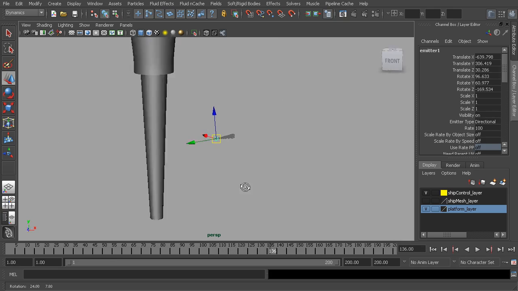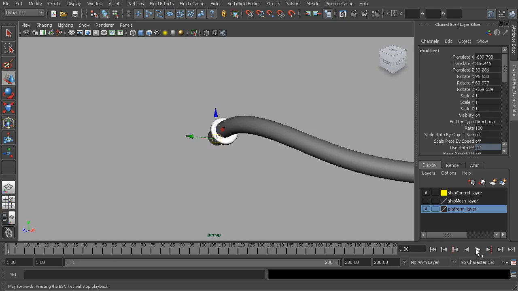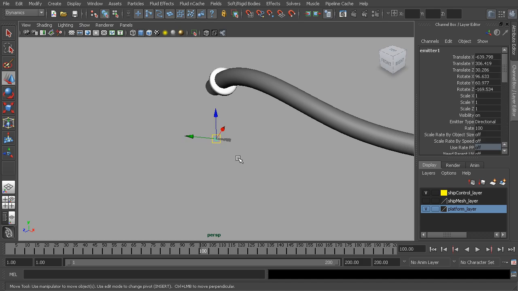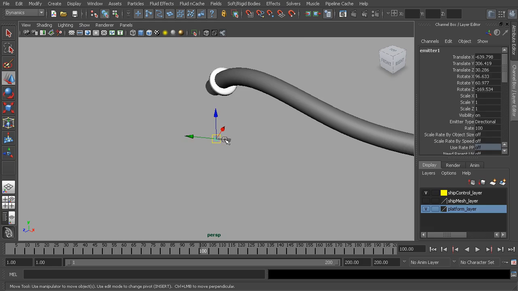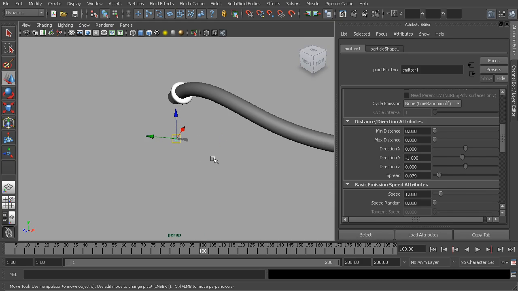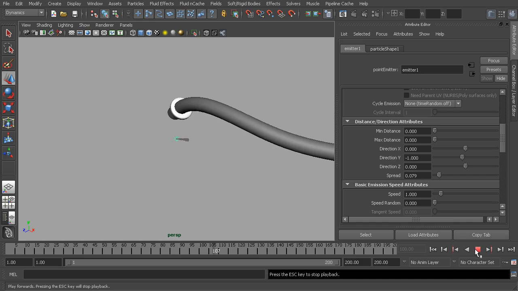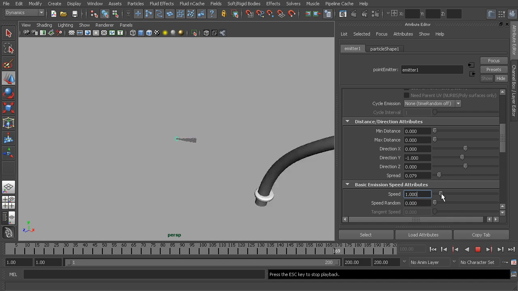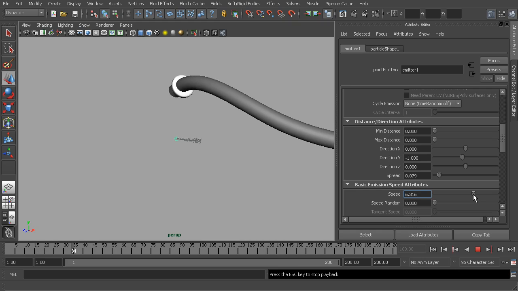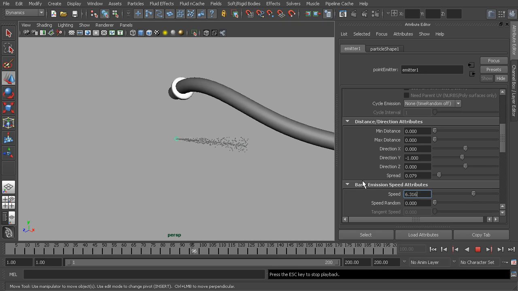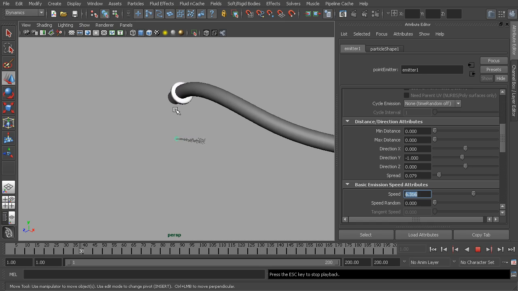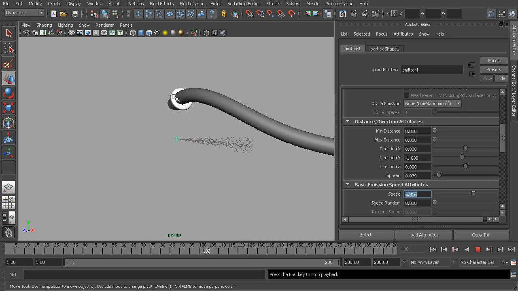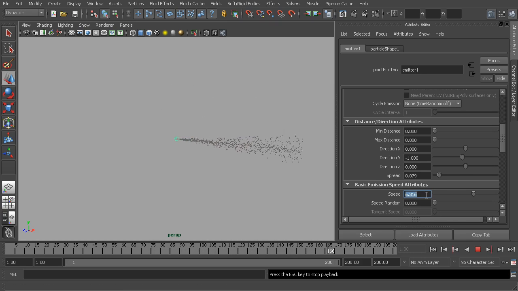Now, in my case, we have a situation where this scene is actually pretty large, which means that the movement of these particles appears to be really, really slow, although that's not really the case. It's just that these particles are taking a really long time to travel based on the overall size of our scene. So this is where we can start to control things like the speed. As we start to dial this up, we can get our particles moving at a faster rate. Now for my particles, because I want them to have a lot of force as this hose blows off the side of that ship, I'm going to really try to crank this speed up a little bit.